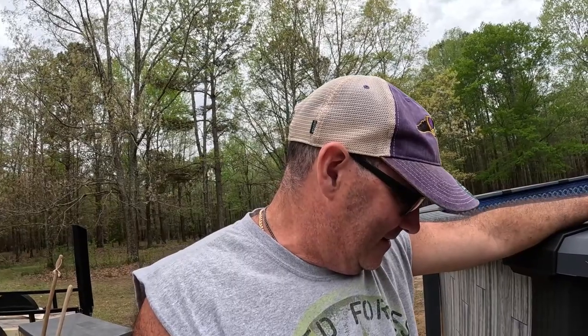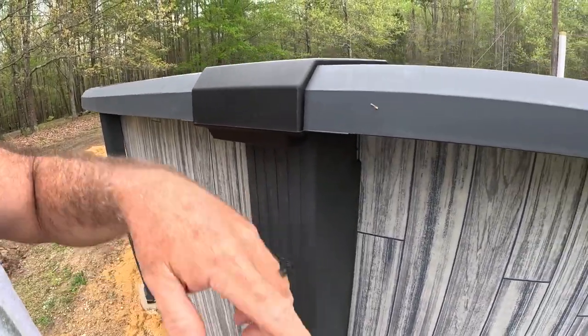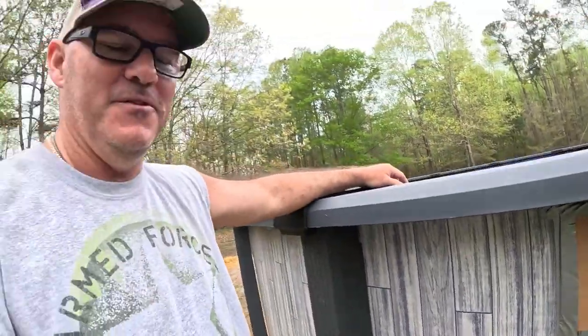I can see it now, but yeah, that's what happened. We got so far into it that at the end of that day, we put the liner in it, and I was getting ready to put all the uprights on it. What do you call it? The legs on it. And my wife is over on this side going, I don't think this is going to fit. And I'm over on the other side putting those legs on it.